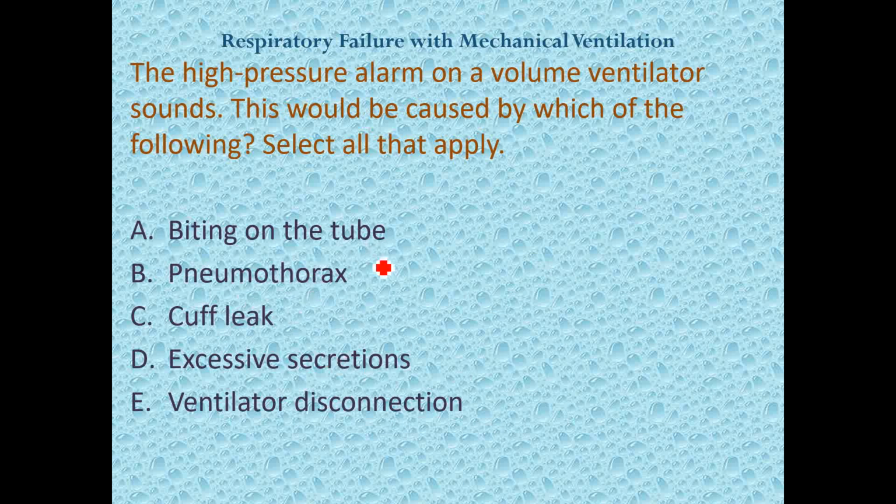The high pressure alarm on a volume ventilator sounds. So this would be caused by which of the following? Select all that apply. So what does that mean? Again, the alarm is always present, and alarm settings should never be turned off. They can be silenced, but never turned off. And what does it mean when the high pressure alarm goes off?